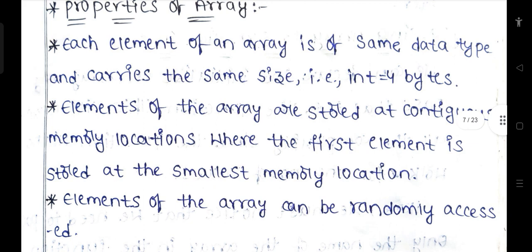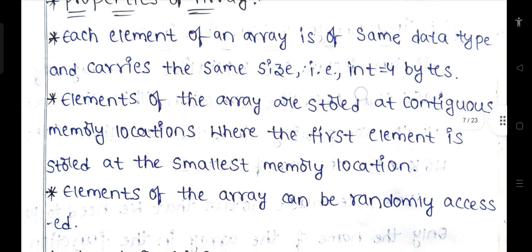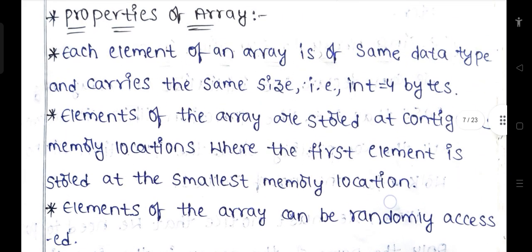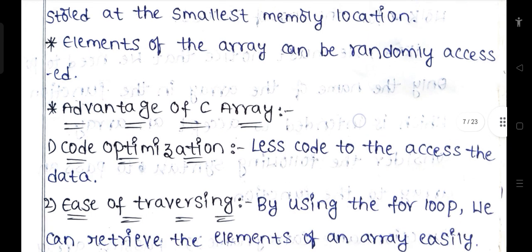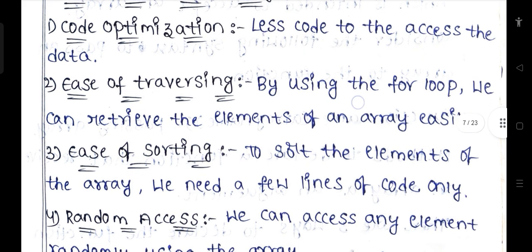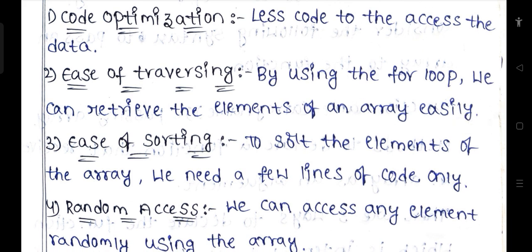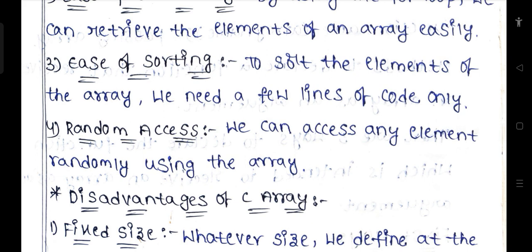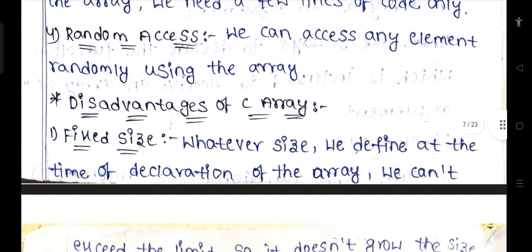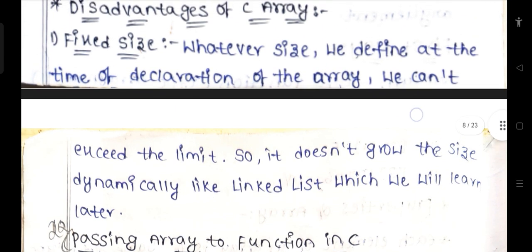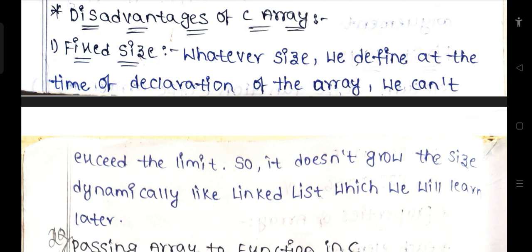And next, it allocates memory in a continuous manner. These three points come under the properties of an array. The advantages of an array are code optimization, where code is nothing but programming, ease of traversing, meaning looping or traversing is very easy, ease of sorting, that is arranging, and random access, where we can easily access or find elements. The disadvantage of a C array is that it has a fixed size. Because of that drawback, we can't store more data in the array.